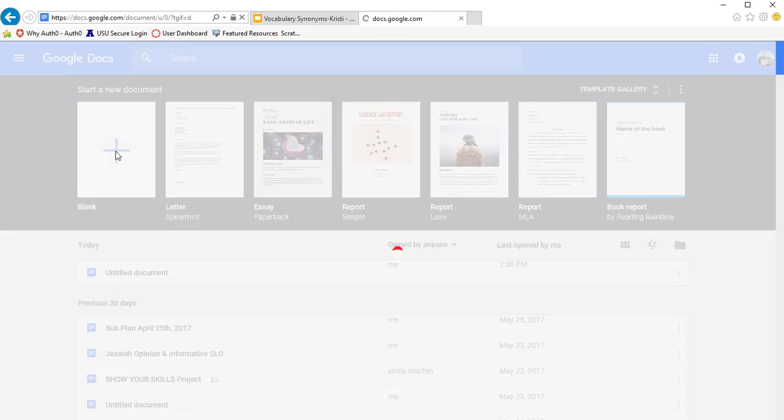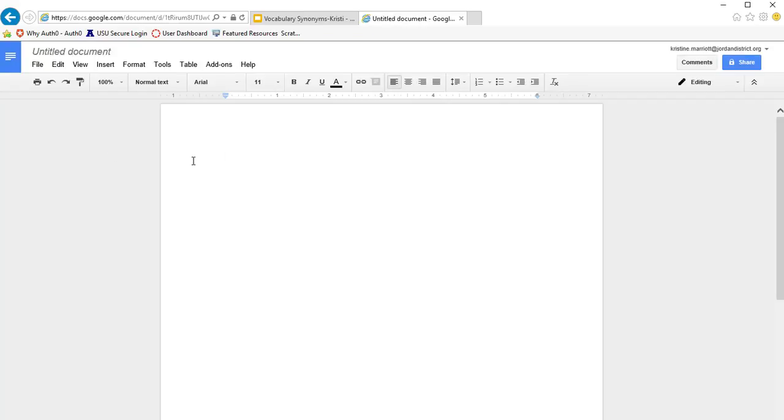I'm going to add a new one, and of course you're going to put your name on it and your partner's name, and for this I'm just going to do my daughter because that's easy for me. Okay, and it's going to want to put my name up there, which is great, but I want it to be titled vocab endings.